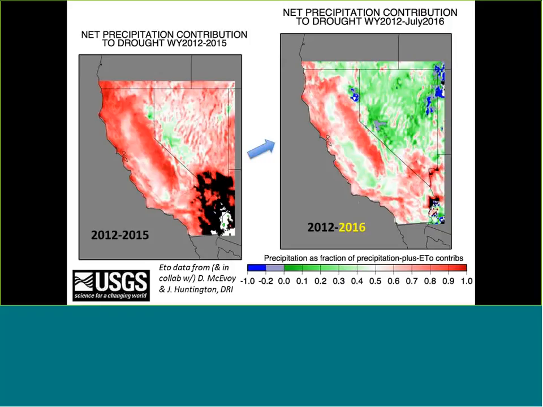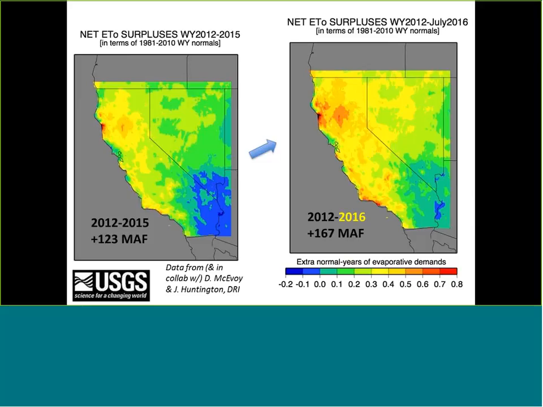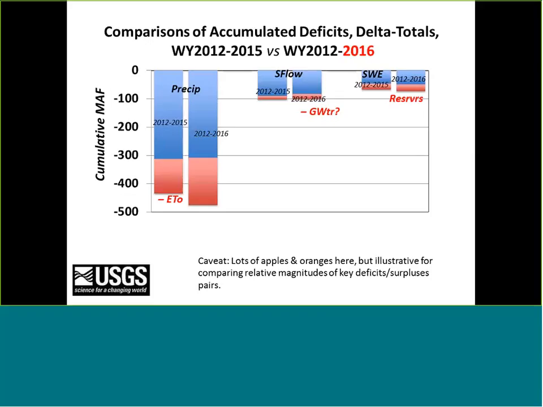Yeah. And okay, I should maybe go back and just say, if you look at the totals, when I add it all up in terms of million acre feet, that's a big jump. That's about a quarter jump, something like a 25% jump. That's a large number for throwing in 9 months or something on the end of this drought.